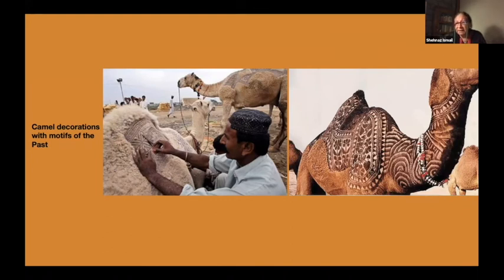And the one on the right, again, the hair has been shaved or cut, and henna has been used to make very, very beautiful patterns on the camel. So like Amrita said, artisanal craft, artisanal art. How does this not compare with, or is not recognized as art, is a big question for me, and continues to remain a question. Next one.